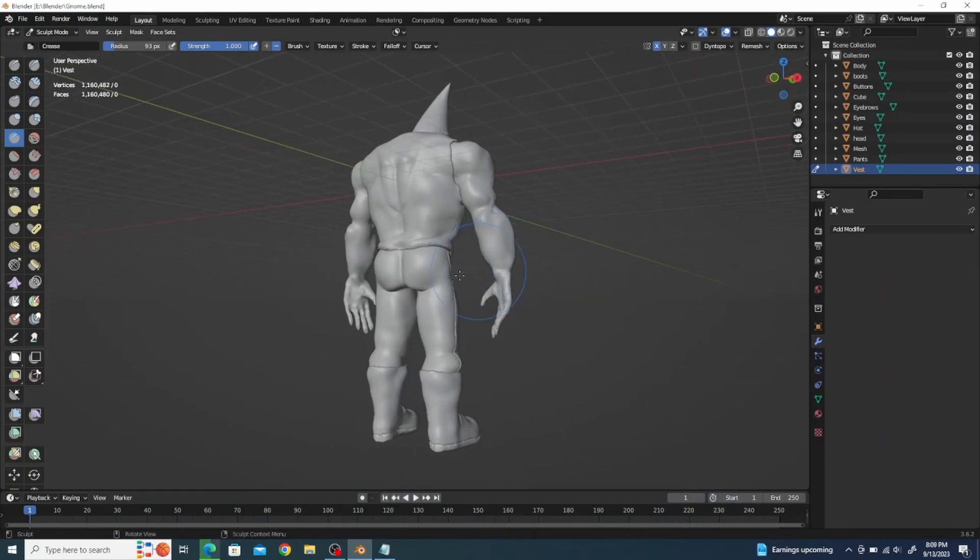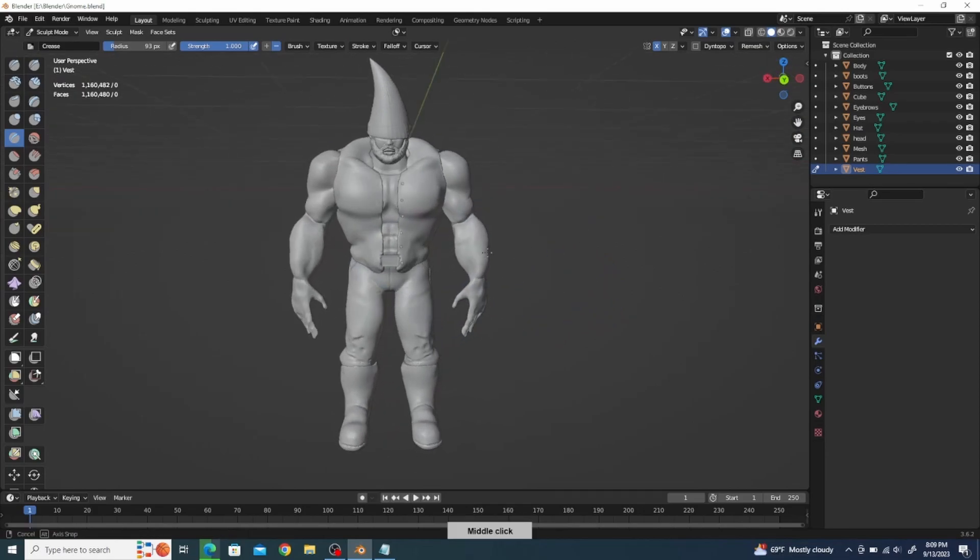I can't draw, but for some strange reason I can sculpt — and I sculpt relatively well. I haven't found my ideal scale yet but I'm working towards it. The other way to model is the more technical side, dealing with grids, axes, and points that you connect and move — it's almost like creating something 3D using two-dimensional objects, like someone folding and gluing paper edges to make a mask.